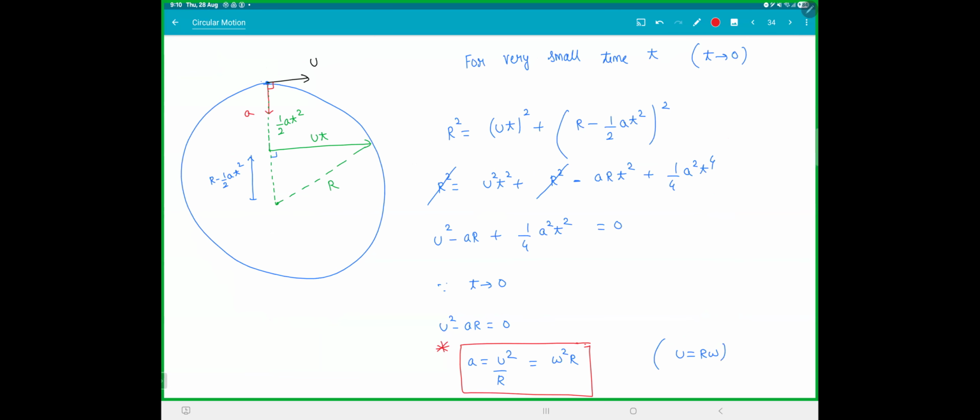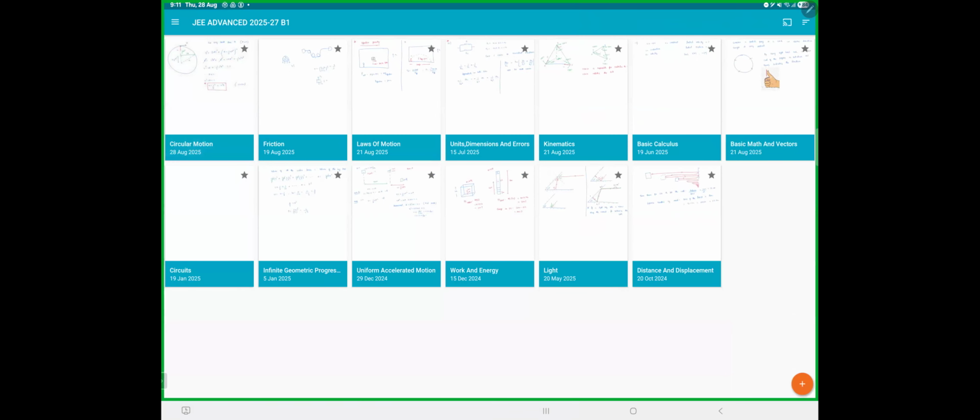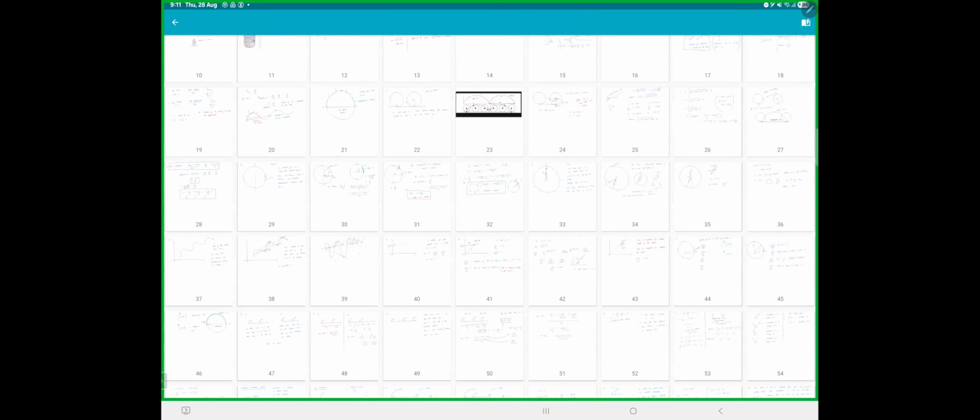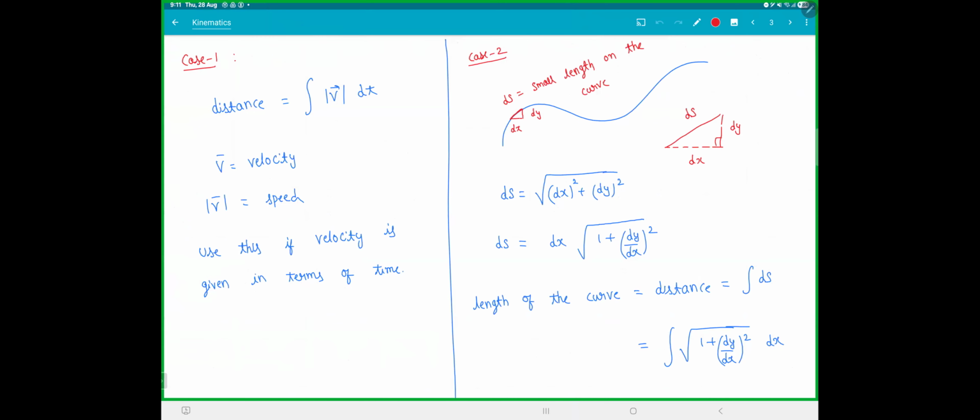Is this making sense, everyone? Any doubt so far? Small, but since it is so small, you can assume like that, na? That is the whole point of taking a very small time. In a very small time, a circle becomes a straight line. Everything becomes a line, so you can assume that. So we can assume the circle to be a straight line, and kinematics works there also. That is the whole point of calculus.